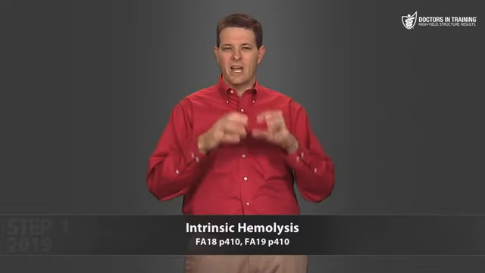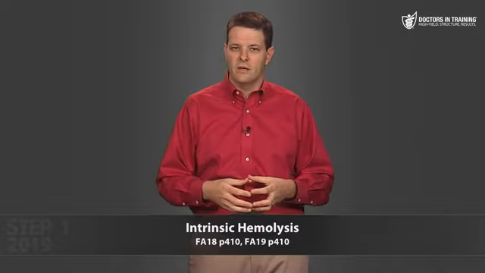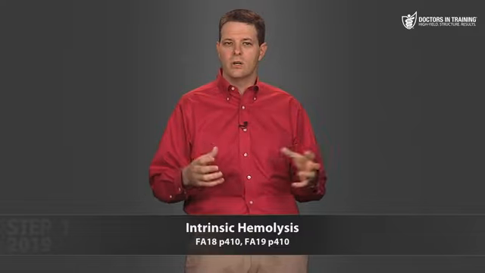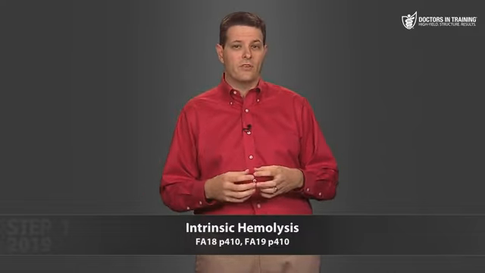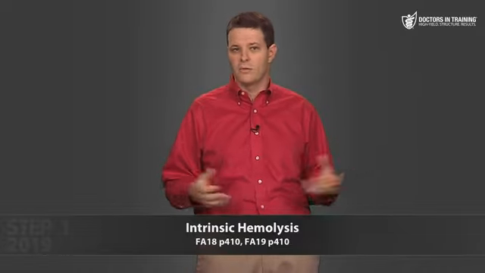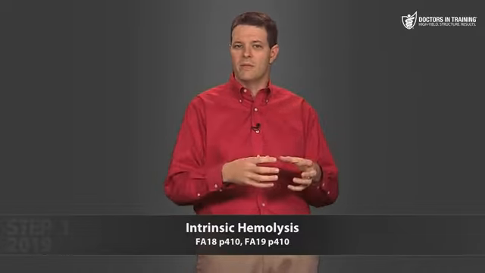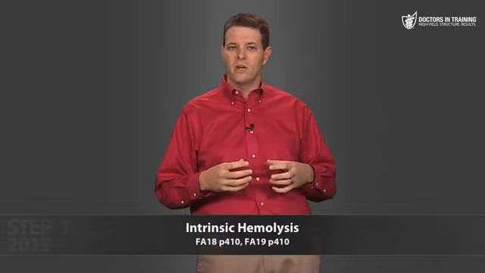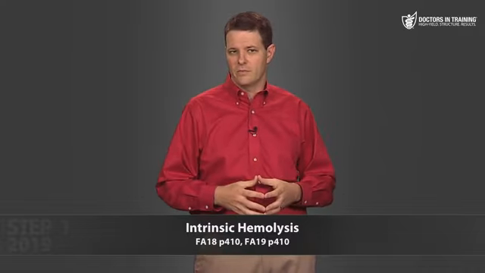Again, there's something inherently wrong with the red cells themselves that makes them more prone to hemolysis. I mean, hemolysis is sort of an occupational hazard for red cells, but on average, we said that red cells tend to survive around 120 days. But if the red cells are defective so that they only survive 90 days or 60 days or 45 days or whatever, that's going to present as anemia because there's a limit to how fast the marrow can produce replacement red cells. So one intrinsic cause of hemolytic anemia is hereditary spherocytosis.